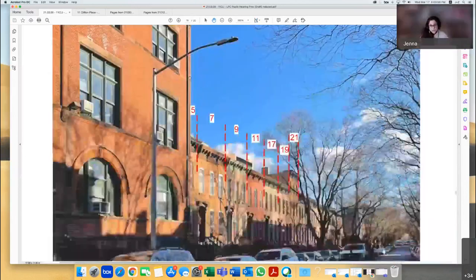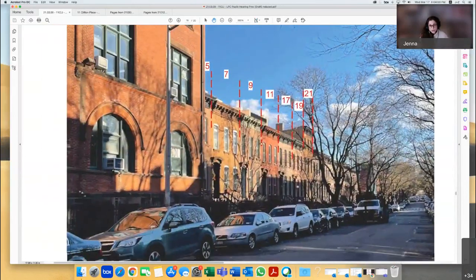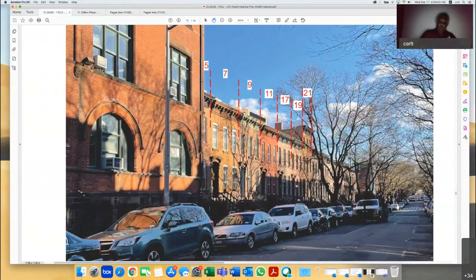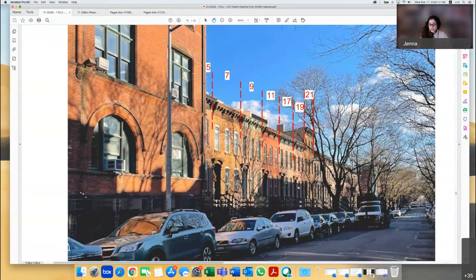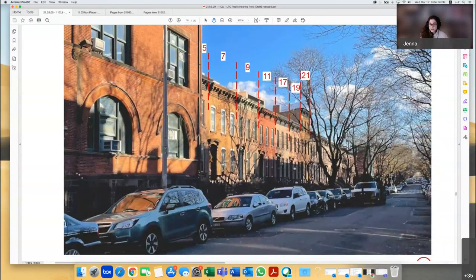Well, this is a rendering of our proposal. This is what you would see of it from the street. You can see the prep building is way higher, and building number 21 is also higher than us. The part of the proposal that you will see will actually not be noticed because it is made of brick and lead coated copper, which blends with the surroundings. So I don't quite understand what they mean by it doesn't fit in with the rest of the block.